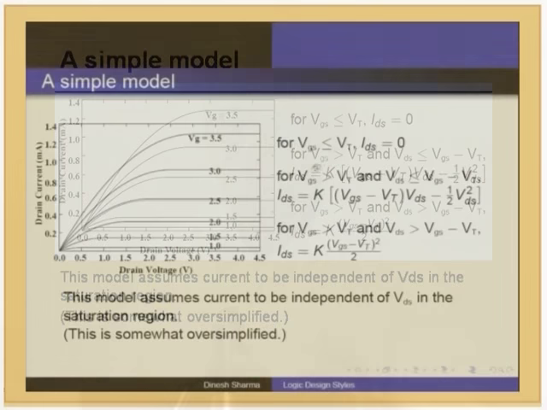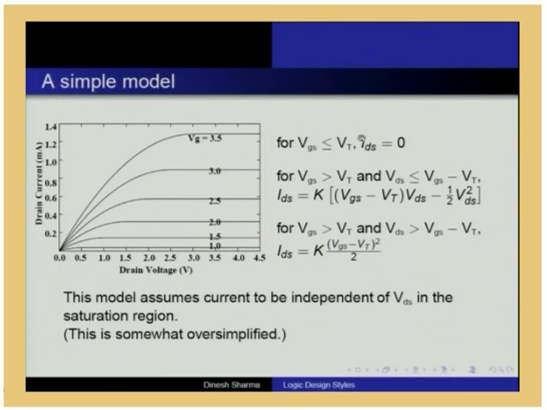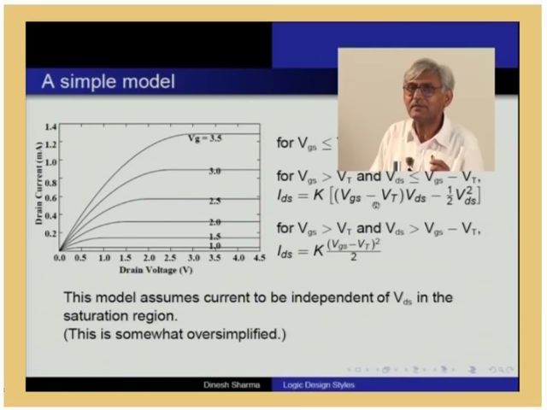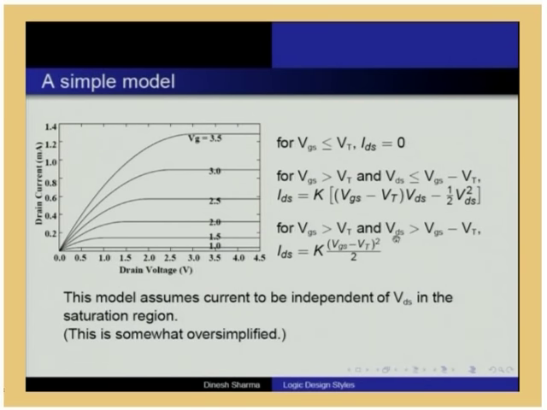You would notice that we have extremely simple, textbook-like equations. We assume a hard turn on, and no leakage. If the gate-source voltage is less than the threshold voltage, the current is zero. If it is greater than VT and the drain-source voltage is less than the saturation voltage, we have this linear equation. If the gate voltage is greater than VT and VDS is greater than the saturation voltage, we have this saturation equation, where the current is independent of the drain voltage. For digital design, this is quite okay. We will see later, when we do op-amp design, that this leads to very positive results. You seem to get very high gains, which you will not realize in real life. But for digital design, this is okay as a beginning.